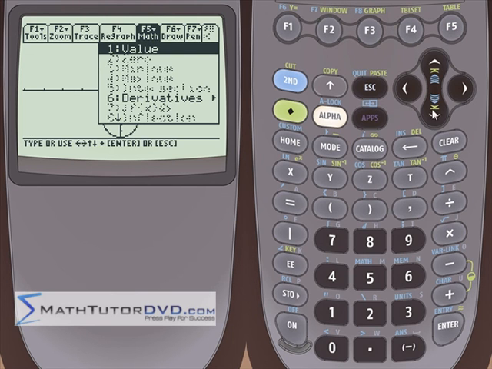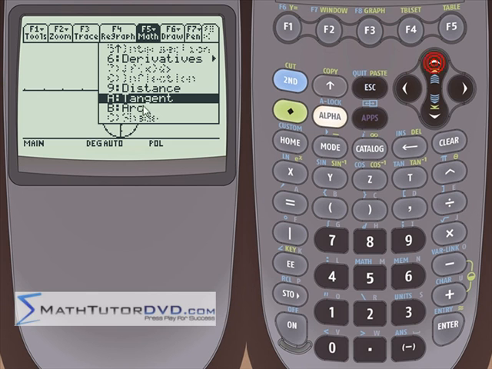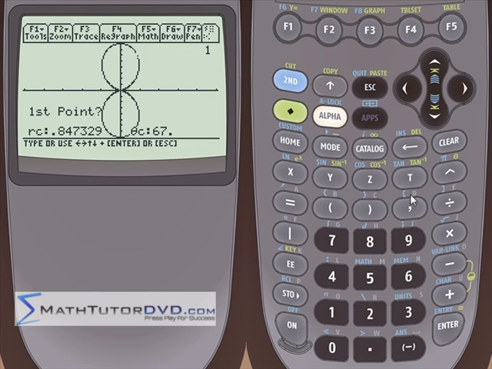Okay, let me go to F5 and go down here. Let's take a look at the arc. That's a little bit easier to explain. Now the next one here is the arc length. So this could be the first point. For the second point, let me type in 170 degrees. So I can type in a value, hit enter. It's thinking for a second, and this is telling you the distance between 2 points, but along the path of the function, along the arc, in other words. So from point A to point B in terms of an arc right here.